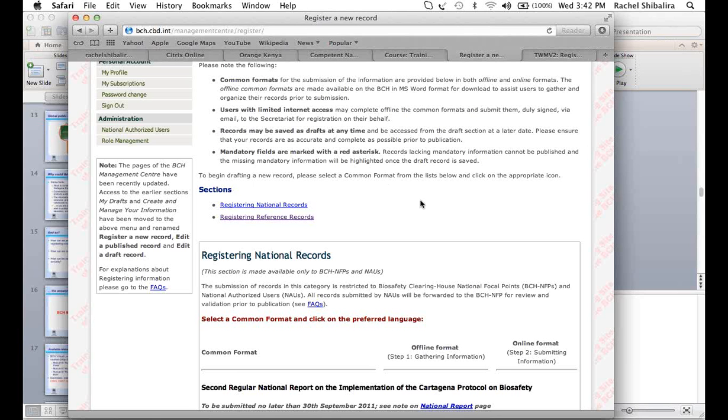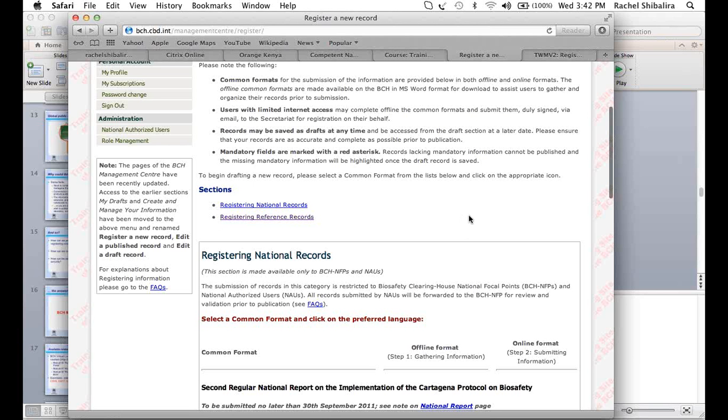Because I am signed in as a national focal point, I'm able to see registering national records, and I'm also able to see registering reference records. If I do not have access to register national information, then I will not be able to see registering national records. I'll only see registering reference records.